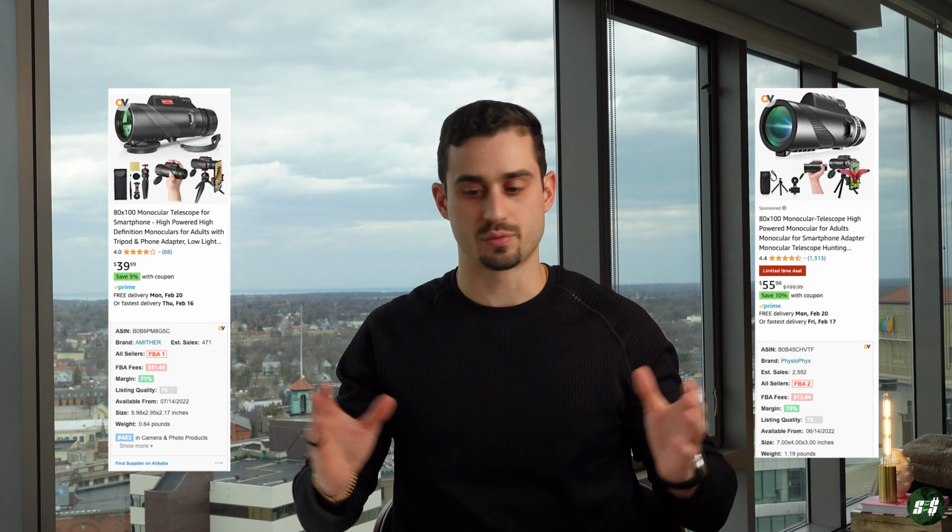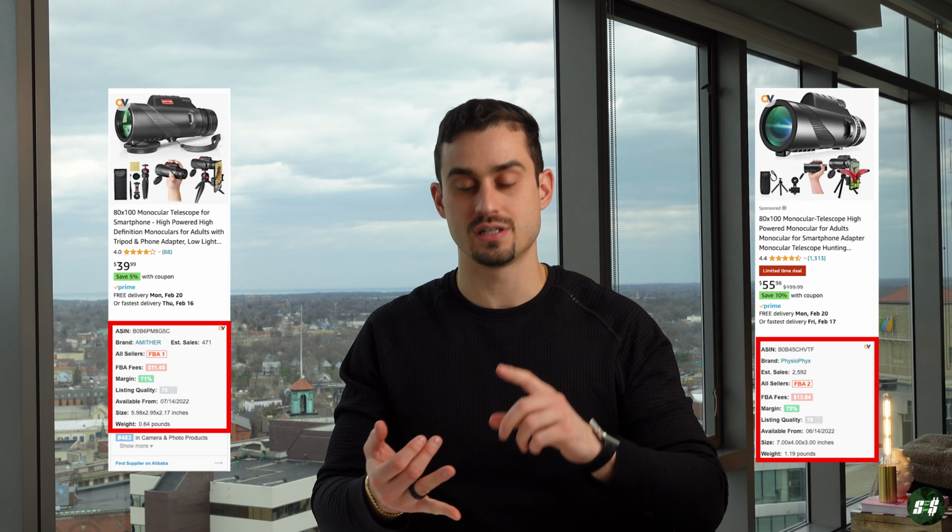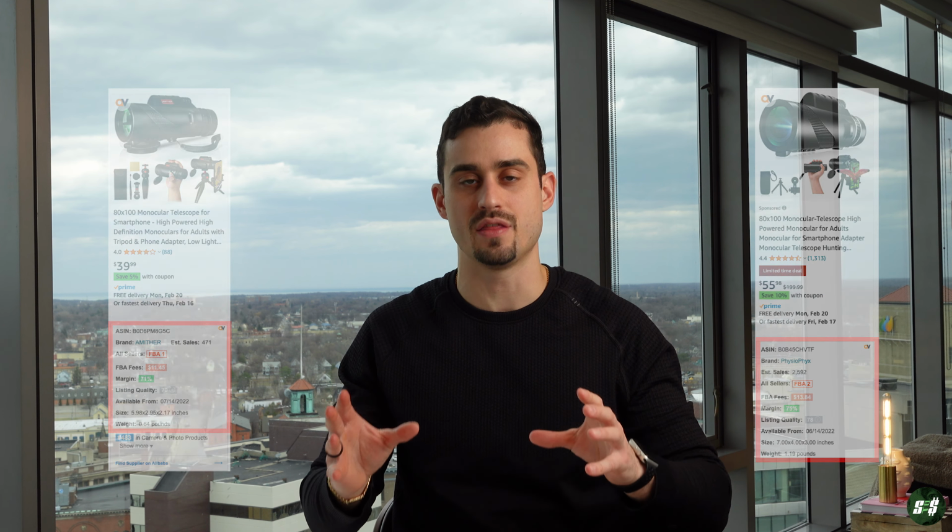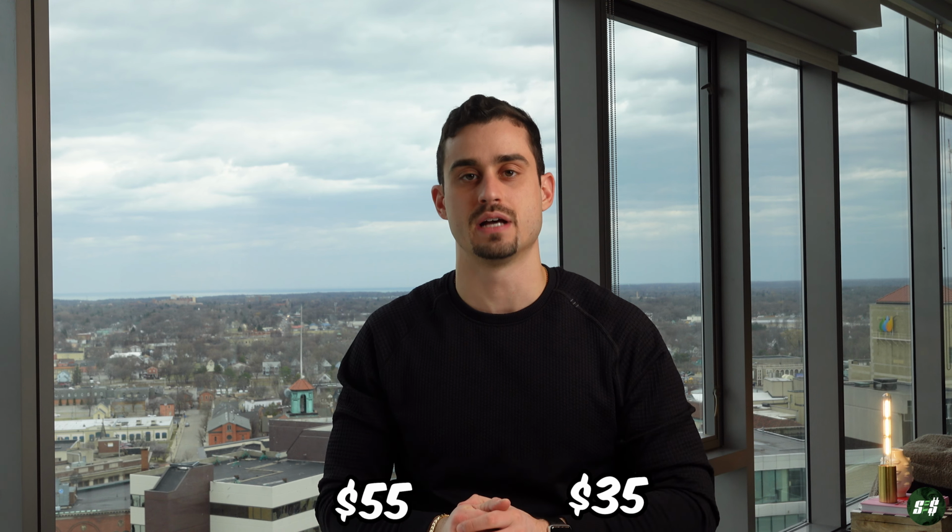You can see that both products are really similar in their function, size, and style, but yet there's two different price points. One is $55 and one is about $35. This is a great example of how you can use that price spectrum to really go on the higher end and leverage Amazon's fulfillment service, as well as save on those freight forwarding costs from the supplier all the way to the Amazon fulfillment center.